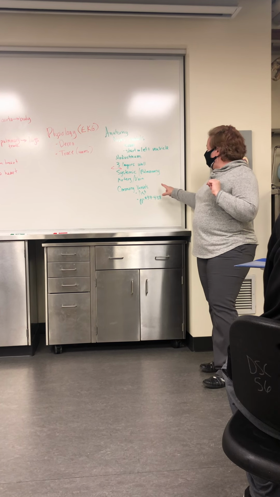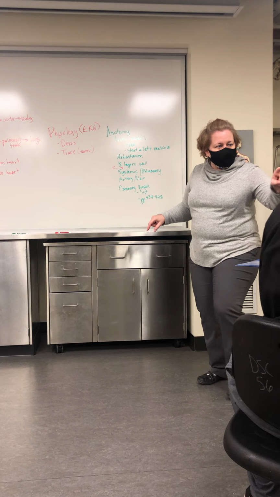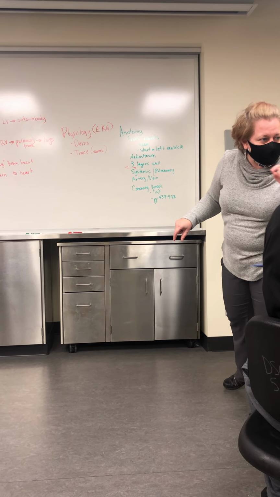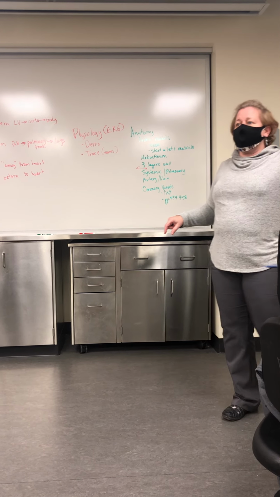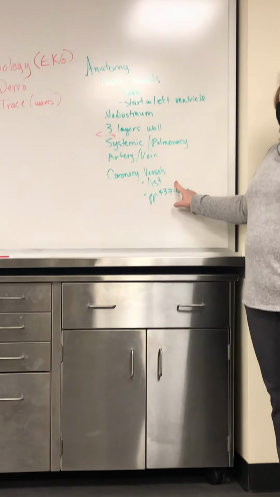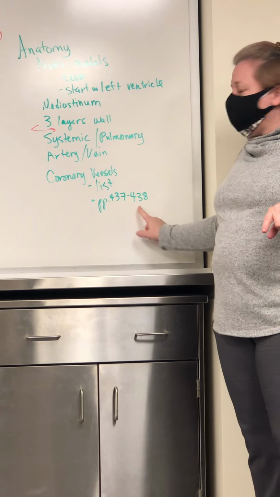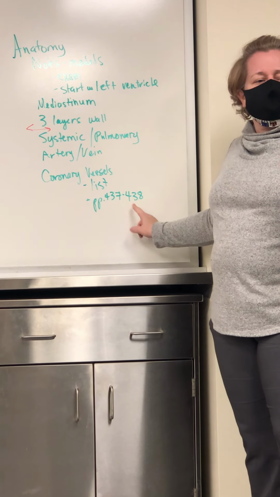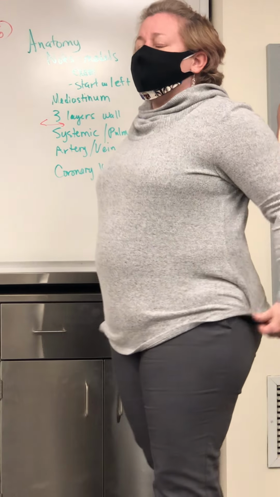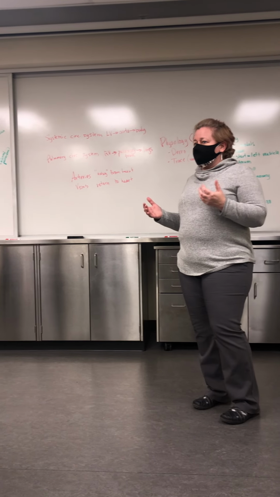The last concept is the coronary vessels. I have on Schoology, if you're in the Lab 2 cardiovascular folder, go all the way down to the bottom. Go to the list that says coronary vessels. So I have a list for you on Schoology of the ones I want you to know. They are found on pages 437 and 438. There's also another one that's decent on page 440, but I think it's a little bit confusing. So I want you to work with your partners now and try to find those 8 structures that I want you to find.